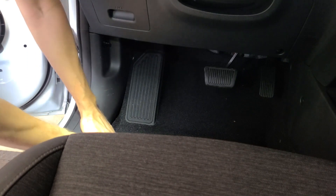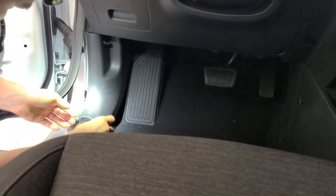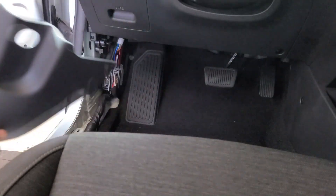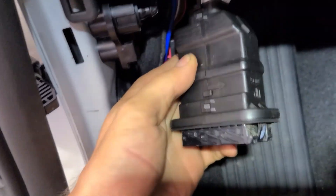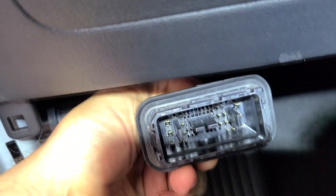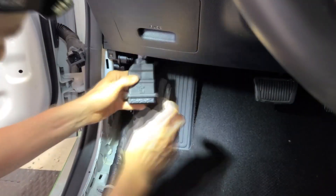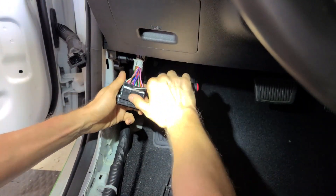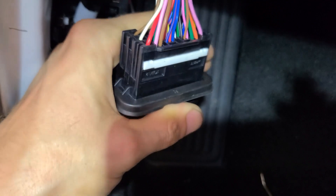I'm going to remove these little sill plate panels down here, which means pulling up that weather stripping. This connector is held in by some little poppers — no big deal, it pops right out. And voila, the plug is out. Here you go — it is labeled 'up', although it's got that white paint right on the tab there so you know what you're looking for. We're going to pop this apart and put in a pin. This one has the same sort of locking tab mechanism in there, so just take your pick tool and pry that out — it clicks ever so gently. Here's your close-up of what that looks like when it is released.